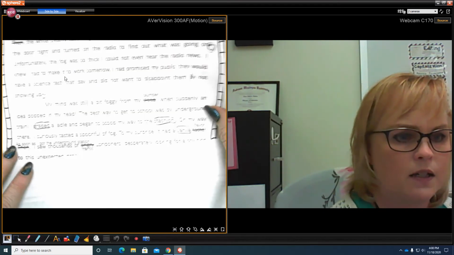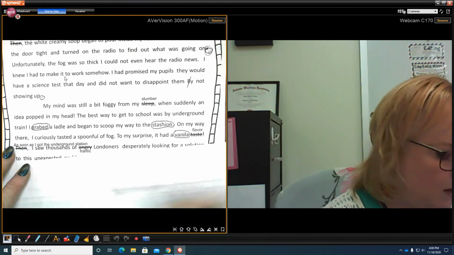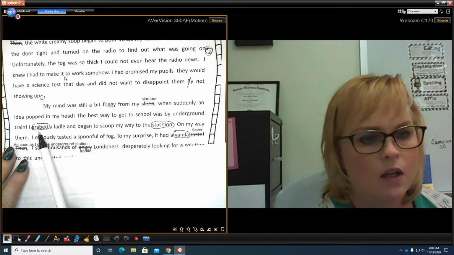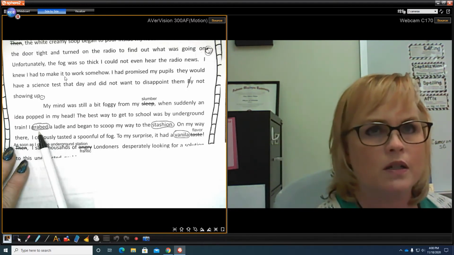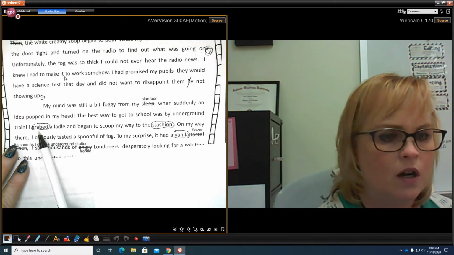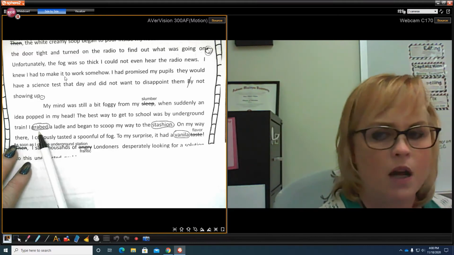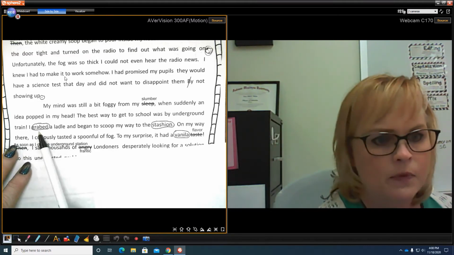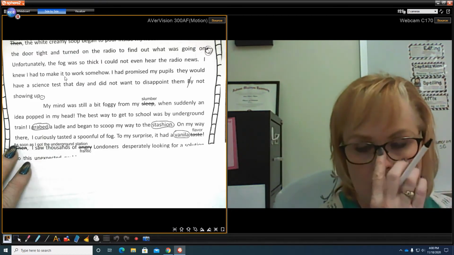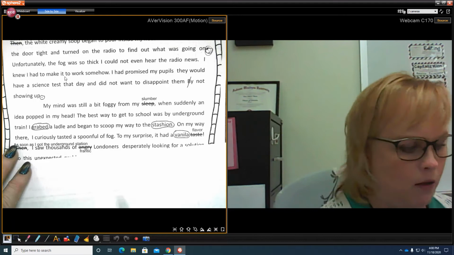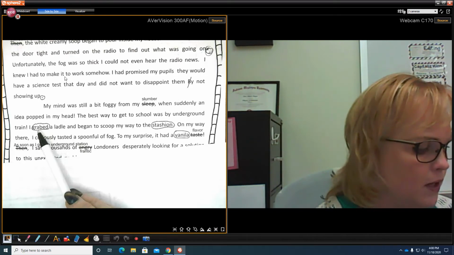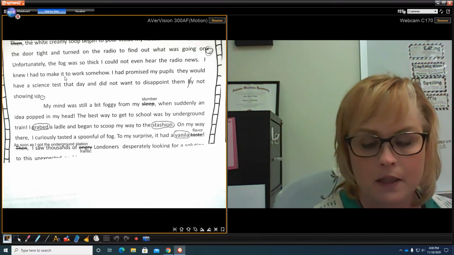That was our revising that we did. And then here, I circled this word, and this is what you do when you do editing. You may say, I know this word is not spelled correctly, especially with all the word work that we've done this year. I know this word's not spelled correctly, but I'm not really sure how to spell it. So this is where you would look it up on dictionary.com or in a dictionary if you have a dictionary. Now, if I look it up, am I going to necessarily find the word grabbed?